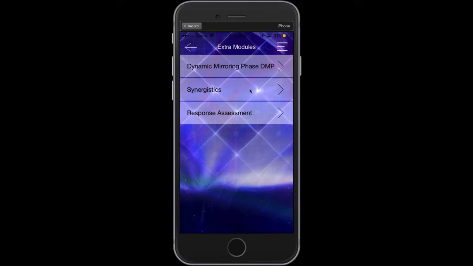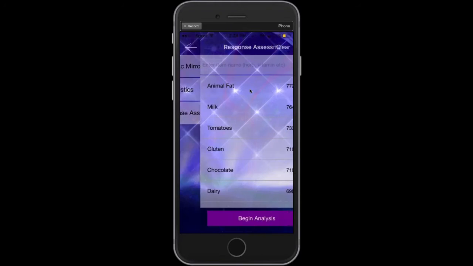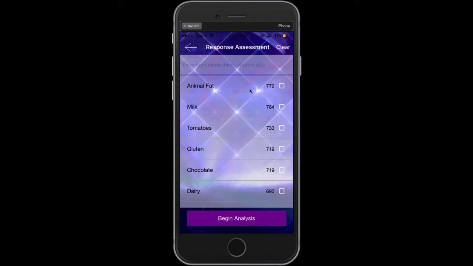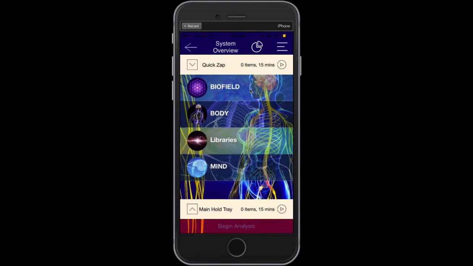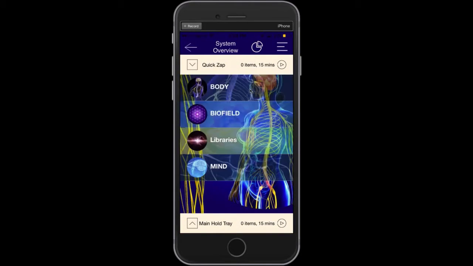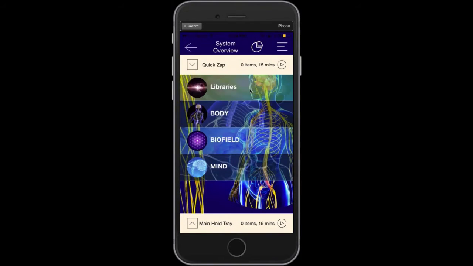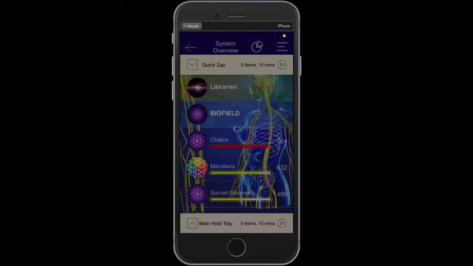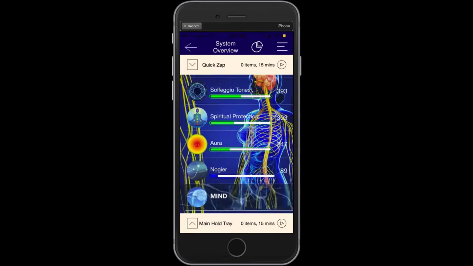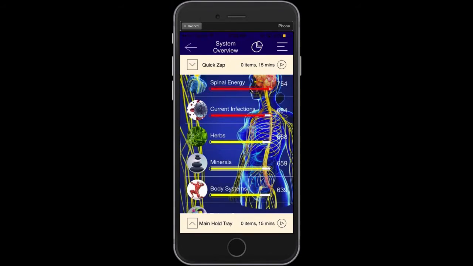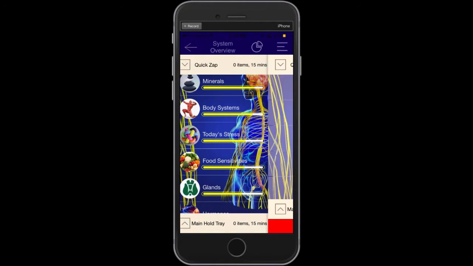Let's move on now to the response assessment. Click on response assessment. This is a way to find out if the panel that you're on, in fact, let's go all the way back here. We need to actually run our panels first, and we need to choose a panel that we want to work with. So for example, let's work with today's stress.